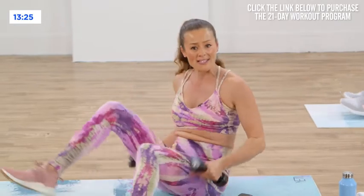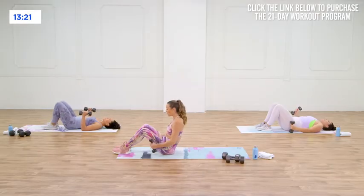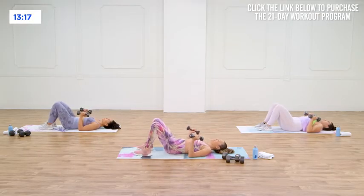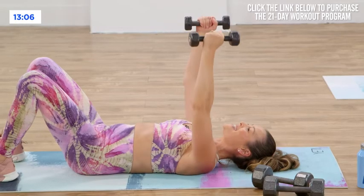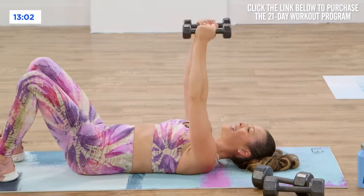So grab your light weights to start, okay? Everybody's got a nice light pair of weights on their hands, and we're gonna roll on to the back. I want you to bring your knees bent with your feet flat on the floor to start. Low back presses into the floor. You're gonna slightly bend those elbows to keep the elbows and shoulders safe. So you're gonna bring your arms open like you're giving the sky a big bear hug. You're gonna kiss the floor with your elbows and then bring it back together.